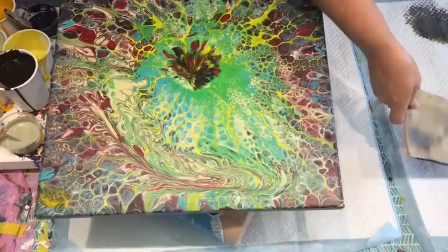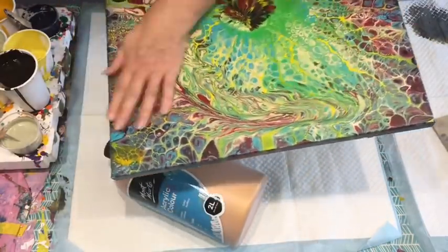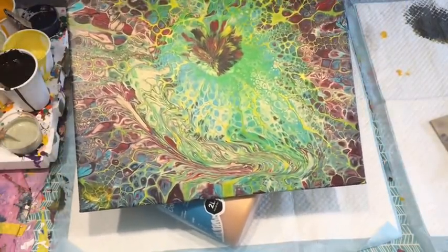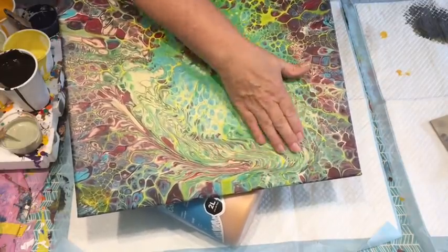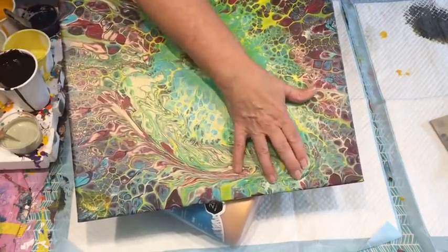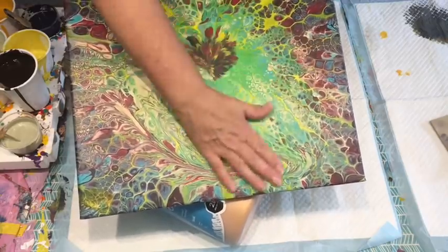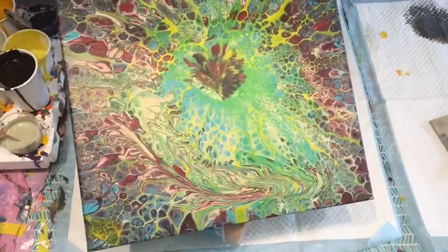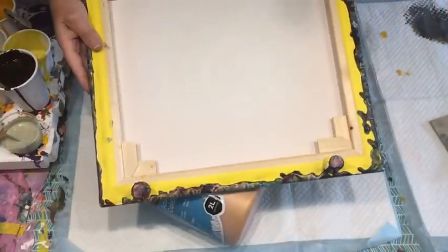I'm not sure if it needs all that care and attention, because I have poured directly over and it's been fine, but then another time I did pour over and it cracked. So I'm just worried about where this is so thick, where the paint took its little journey. I just thought that might be a problem, but to me it just adds another dimension to it. So I'm going to pour over this pour because it wasn't how I wanted it to be.